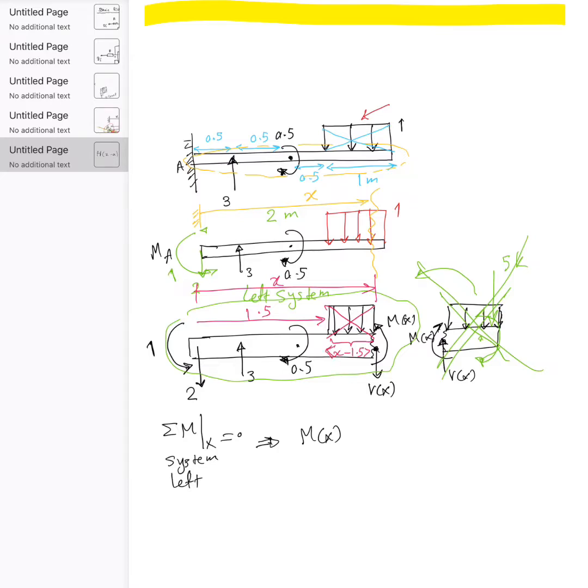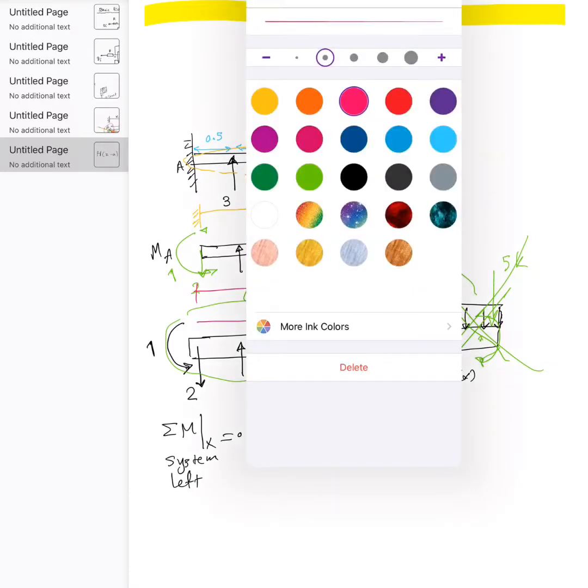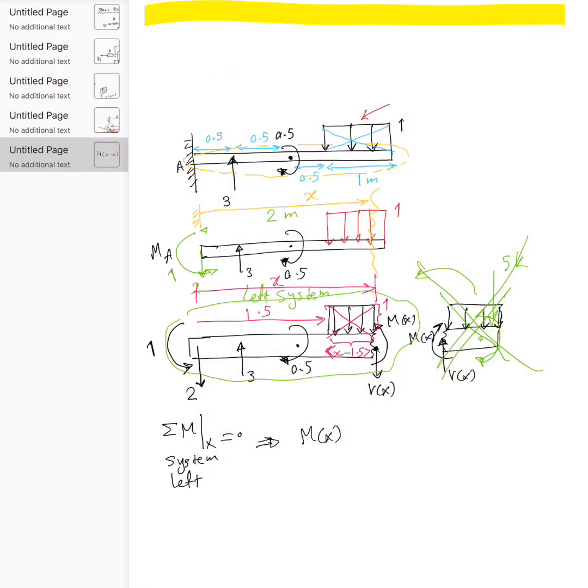And we have to use Heaviside because if I go less than 1.5, there is no distributed load. So I have to make a switch to make it off. Okay? And its height is equal to 1 always. So the area under that is 1 times Heaviside x minus 1.5. So let's replace this. Let's take a color, red, and replace that with just a point load at the center.